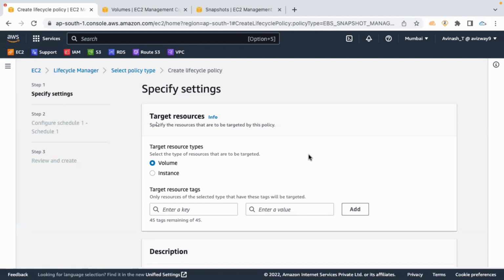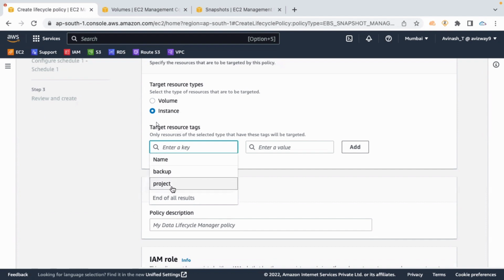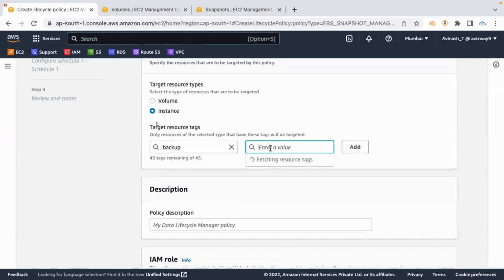Now, you want to filter resources by using volume tags or instance tags. It's in our hand only. Okay, I want to go with the instance tags. So if I go here, observe, which tag you want to pick. It picks automatically whatever instances have key as backup, value as scheduled.